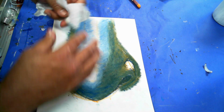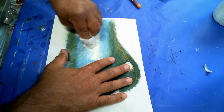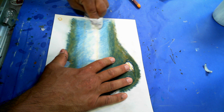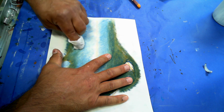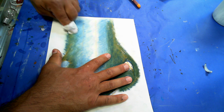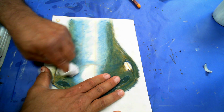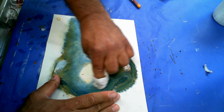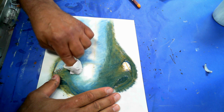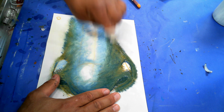Now, there's a guy that I follow that does an X method. So he kind of goes and he crosses things over with an X, and it blends and it pulls things into other layers. And I like using that, especially with these oil pastels. It really works that other material out and into. I want some of that to come into there. Really make that. Oh, yeah.